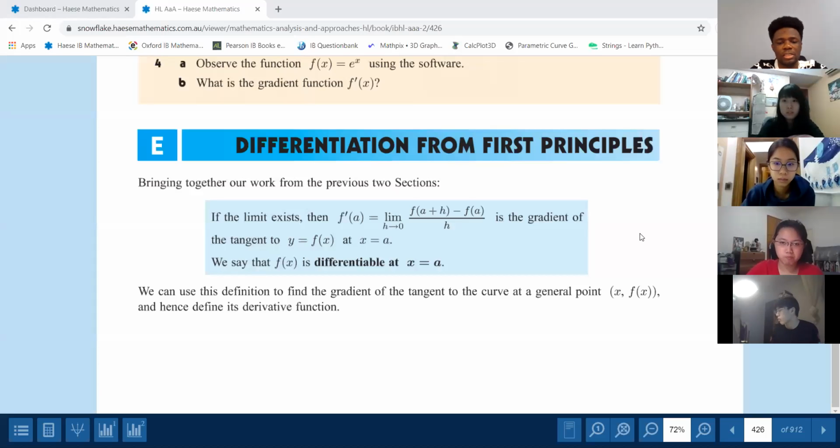So towards the end of last lesson, this was what we talked about, differentiation from the first principle. And you could see that it's the combination of the gradient of tangents, which is this, okay? Because without the limit, this is just the gradient of the chord when you pick two random points, isn't it? So because the chord intersects at 2 points, by the time you break the gap between A and B, the chord approaches the tangent. Apologies.